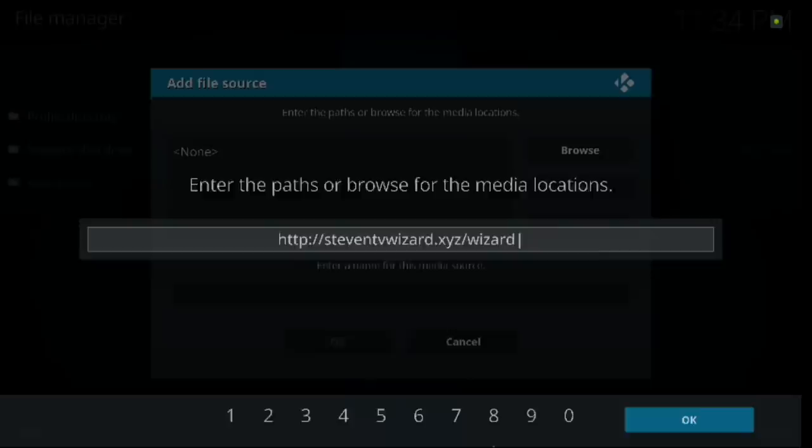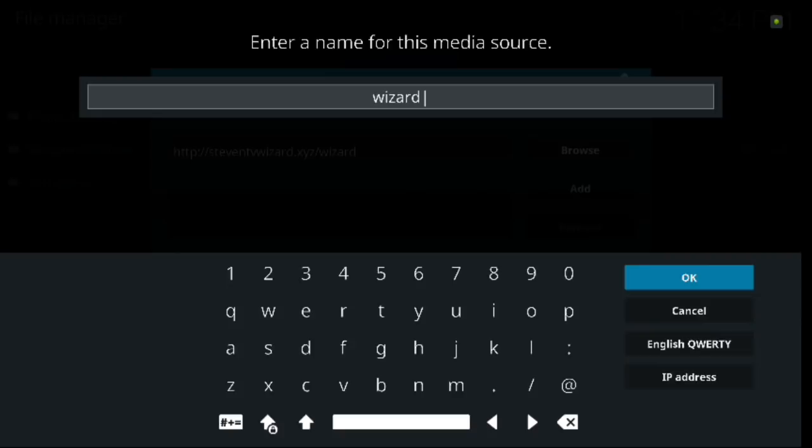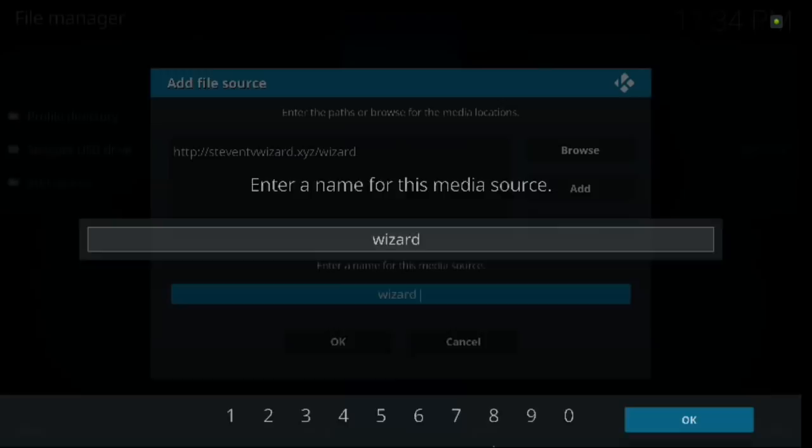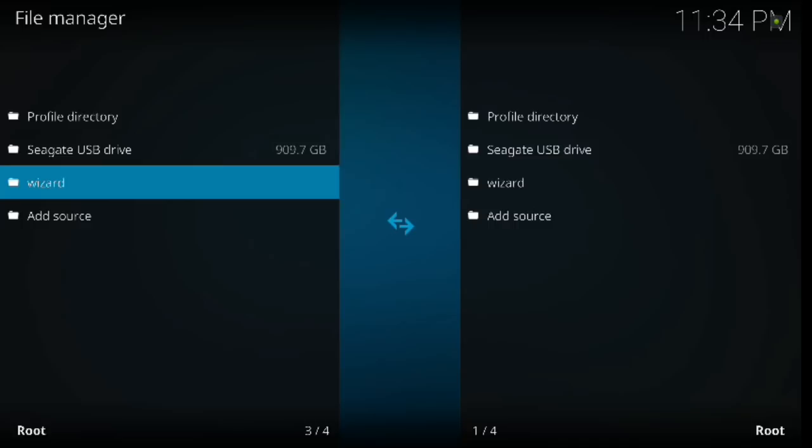So from here, we're going to go ahead and hit OK, and then scroll down. As you can see, it's already been named, so we don't really have to name it unless you want to name it something you would like. You can change that by deleting it. If you have a keyboard, you can click enter and then go in and delete it that way. Once you've got the name in there, scroll down and hit OK. And as you can see, we've got Wizard in there.